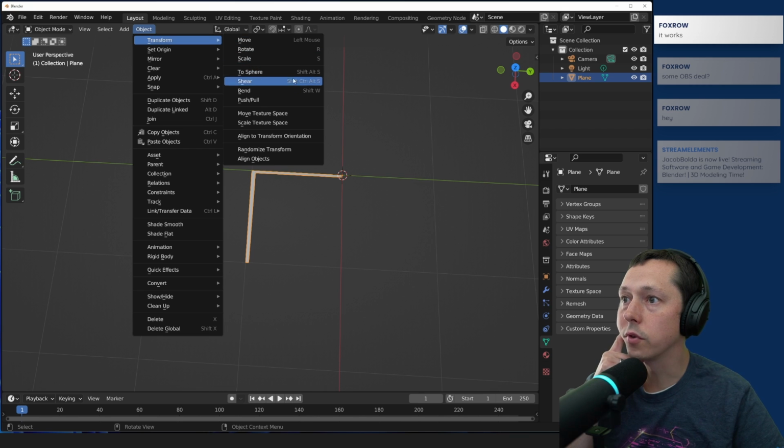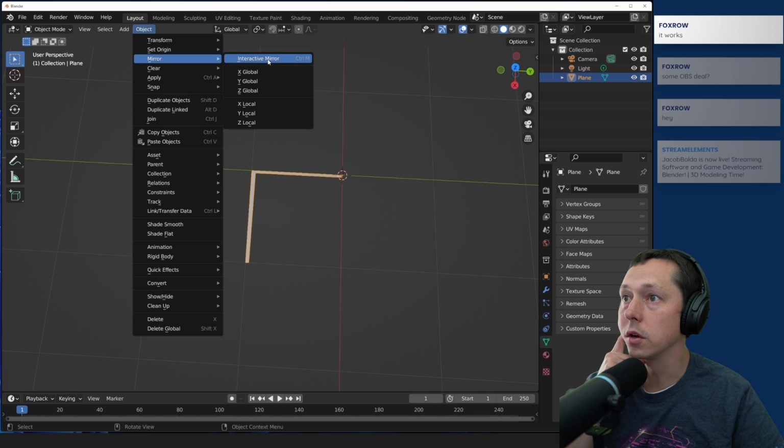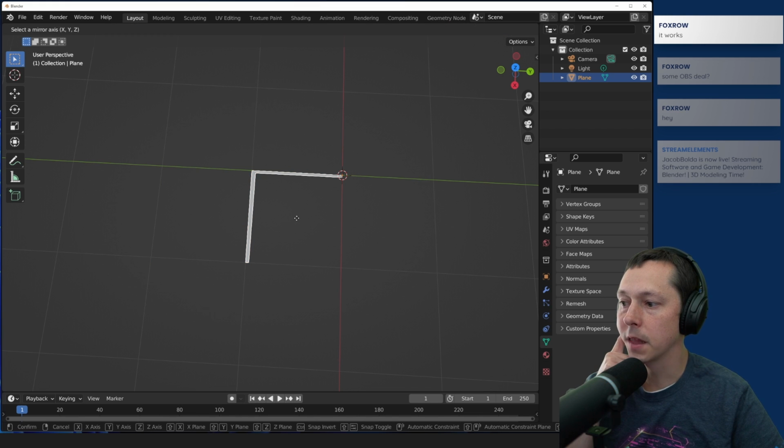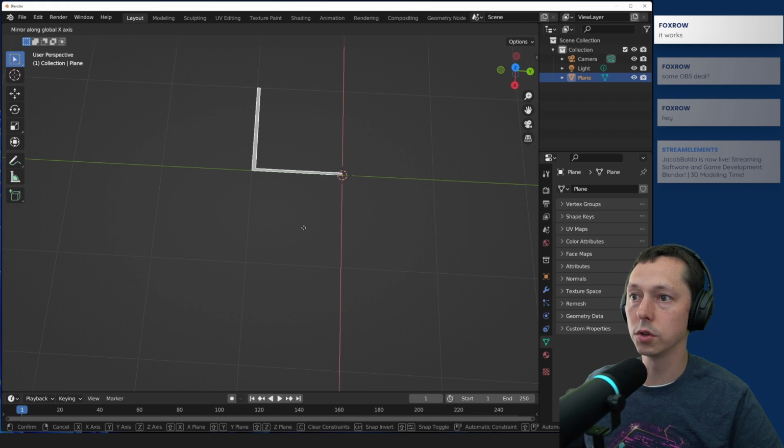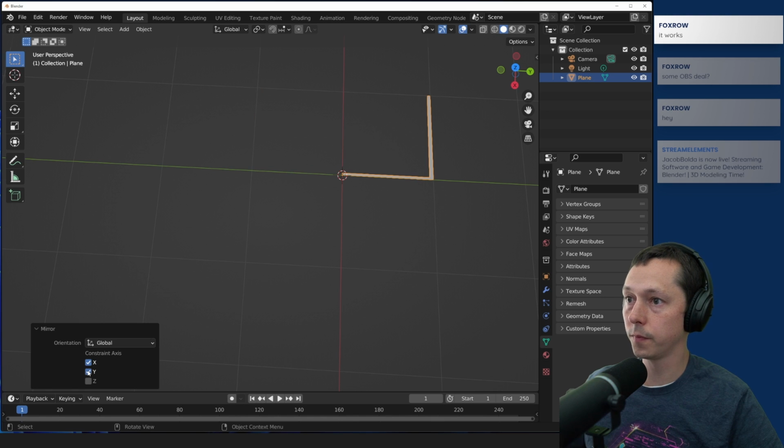Okay, so transform lets us do some scaling and modifying of it. Mirror. Okay. Mirror selected items around one or more axes. There we go. Okay. So if we do interactive mirror, now you can see how we're mirroring it. And that's just a straight mirror.